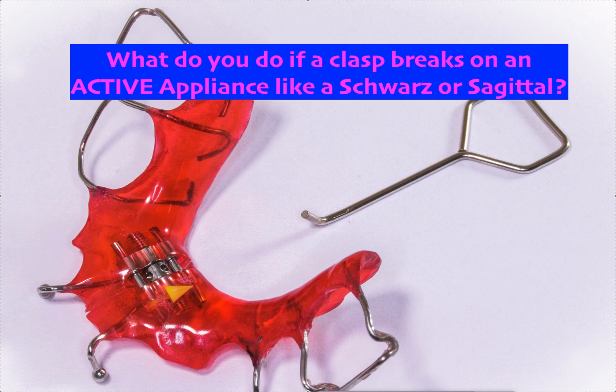We don't want to be turning appliances that aren't seating. Rocking can cause pain, discomfort, and periodontal problems. It can also damage teeth and gums. The patient won't wear it if it's rocking. And even if it's not actively rocking but isn't fully seated the way it was meant to be, the forces won't go where they're supposed to, and weird things will happen — canting, tipping. If something's not seating right and you keep turning it, you're going to get a weird, hard-to-fix, possibly permanent outcome.